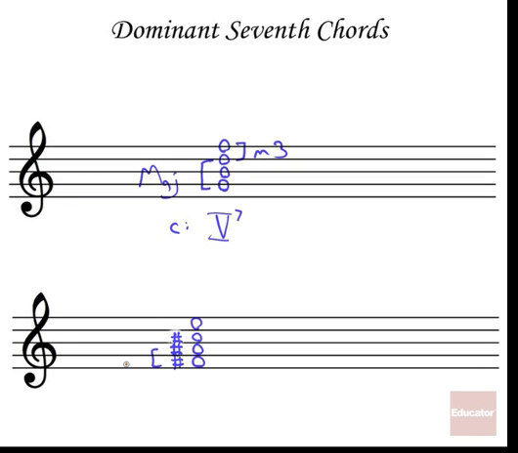So here is a major 3rd, here's a minor 3rd, and now we need to make sure that C sharp to E is a minor 3rd, which it is. So this is, of course, another dominant seventh, and if we want to figure out what key it's in, we need to think that this is the fifth chord in that key, which means we are in B major or minor.